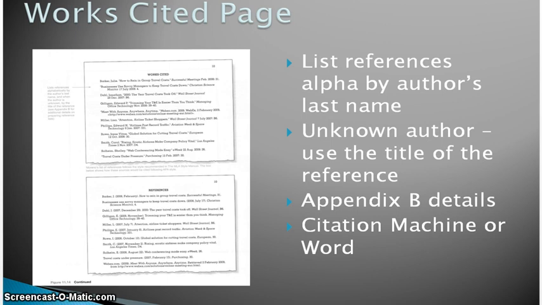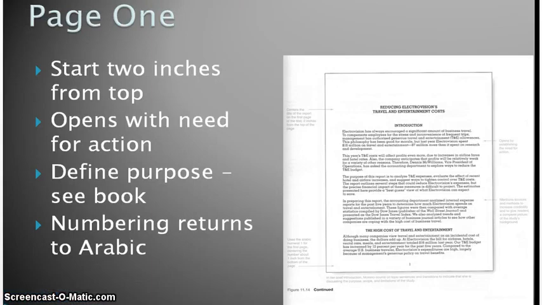And what it does is it'll ask you information like author, first name, last name, title of the book, magazine article, where it was published, when it was published, the page numbers that were used, and then it takes all this information and puts it in the correct order that you need. Now, business and English tend to use MLA format, so that's what you're required to use, so make sure that's what you pick.